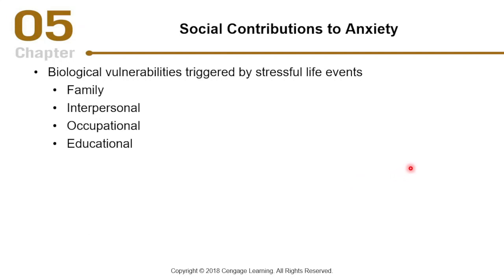What about social contributions or the social factors? The social factors, marami yan. Kung titingnan natin, ano yung mga bagay-bagay na pwedeng mag-cause sa atin ng anxiety based on a social perspective or the social influences. So, first we have, of course, the biological vulnerabilities that can be triggered by stressful life events. So, we have, of course, our family. Kung maraming family problem, di ba? So, it can cause you stress, thus making you feel more anxious.